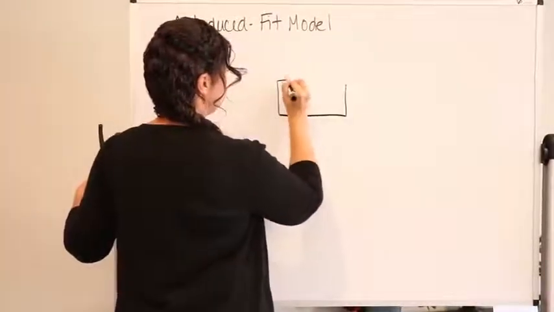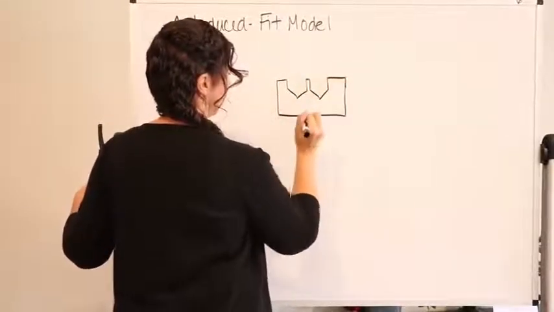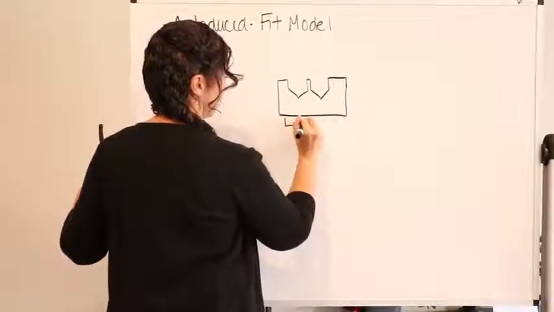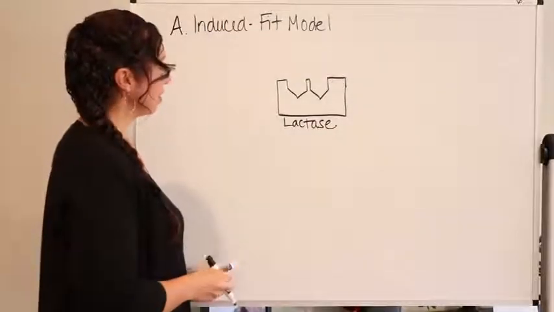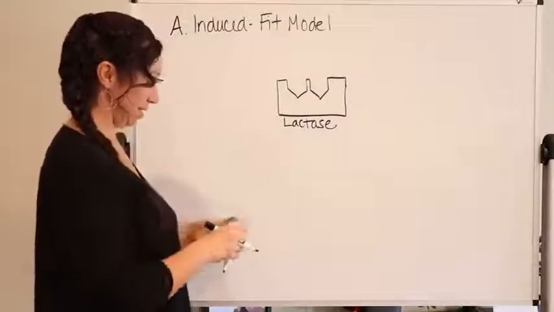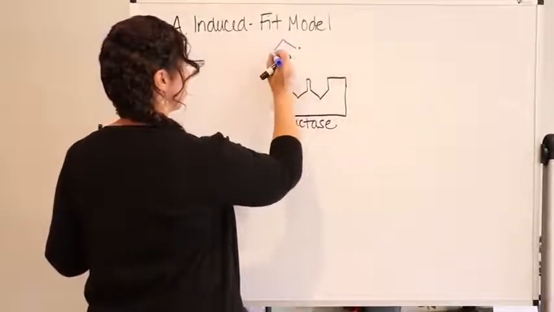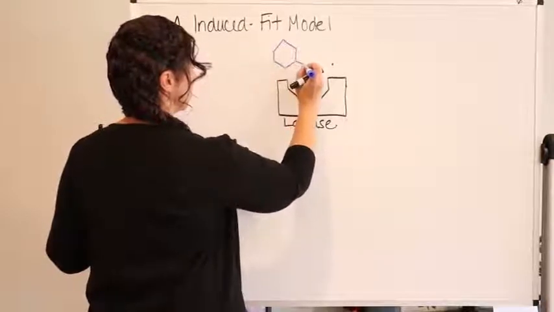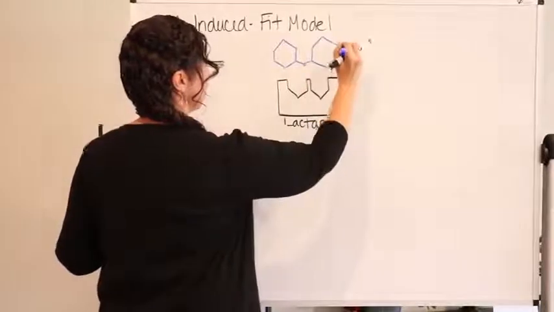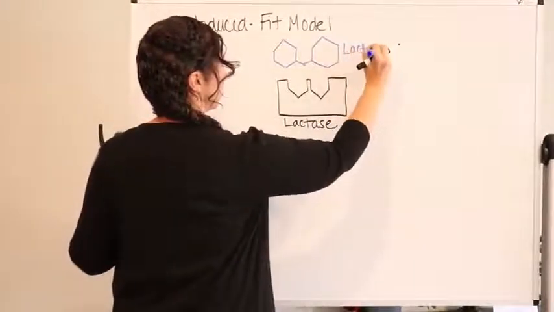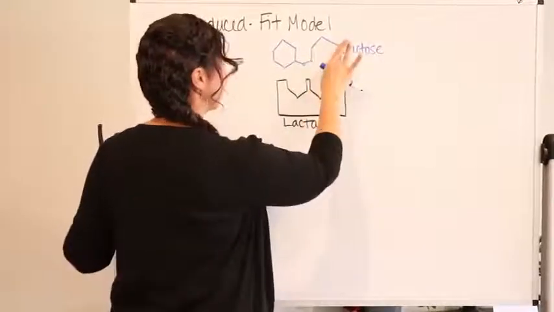So I'm just going to draw something like this. This will be lactase. Here we go. So inside your cells, you need to start digesting some lactose. And so let's say you just took in some lactose. Lactose, I'm just going to draw it very bare bones, has your little glycosidic linkage there. There we go. And this is lactose. All right. I need to draw that a little bit. Ooh, I'm dropping pens. Excuse me.